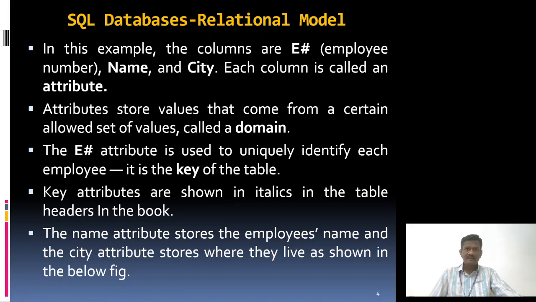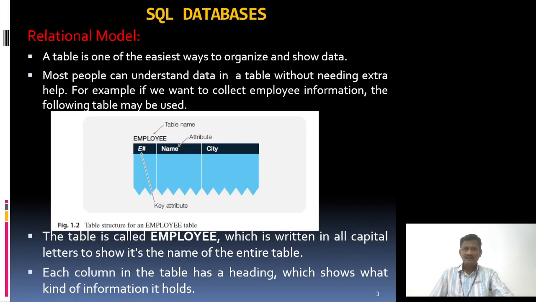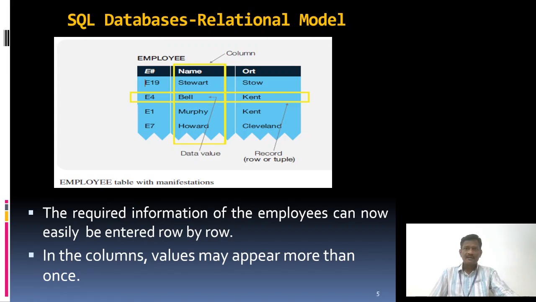Here you can see the employee table. In the table, each column is an attribute. Employee number, name, and city are also called as the columns. Each row, also called as a tuple, stores a specific employee's details. Notice that names and cities may repeat, but the employee number column is unique. This brings us to the idea of keys in relational databases.